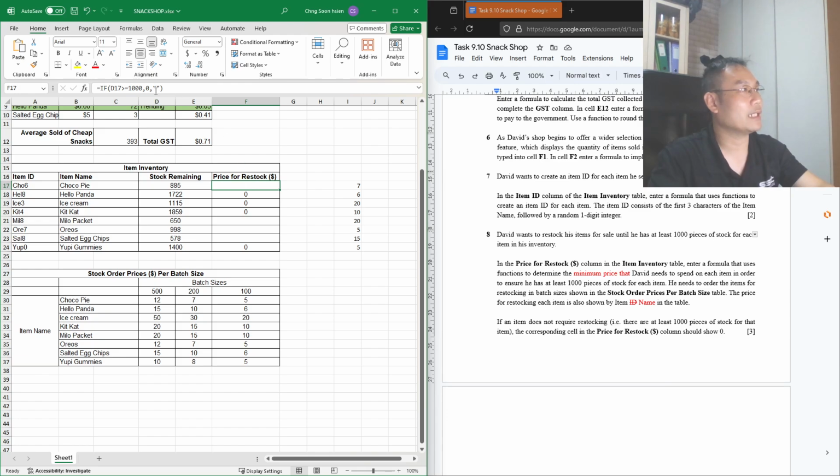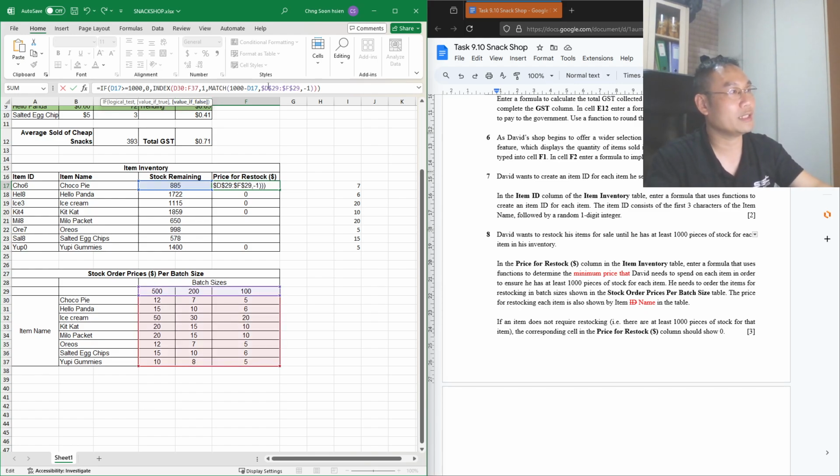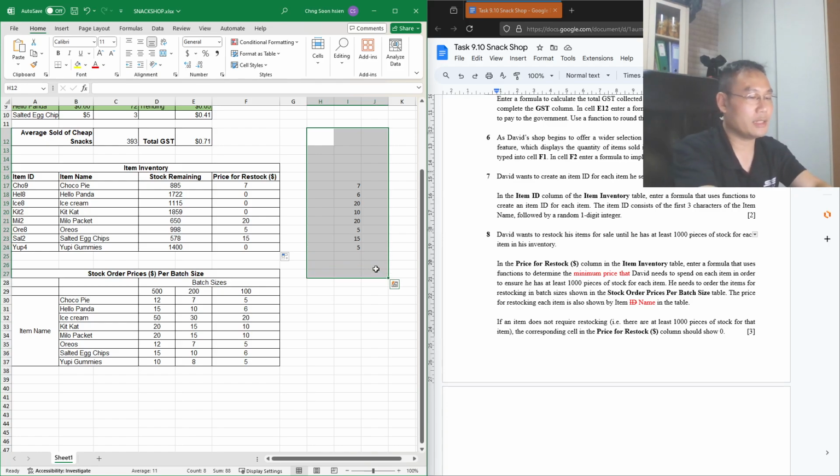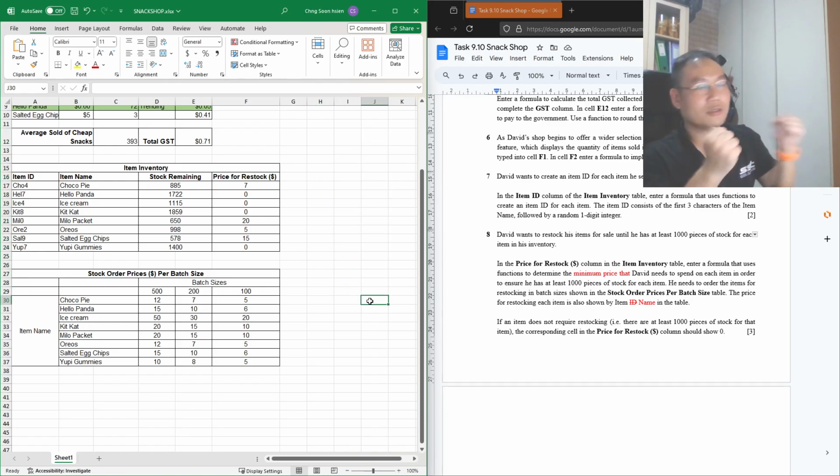This time around, coming here, this is the portion, the third column. What happens when it is less than 1000? This is where I'm going to replace it with the whole index portion. And then if I copy it down, it gets updated. I don't need this anymore. There we go. Successful. Is that the last task? Oh, yes, it's the last task.